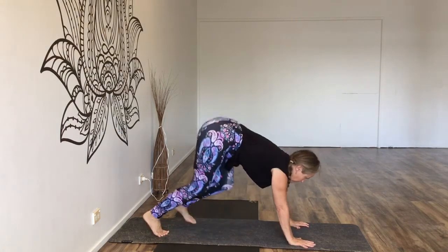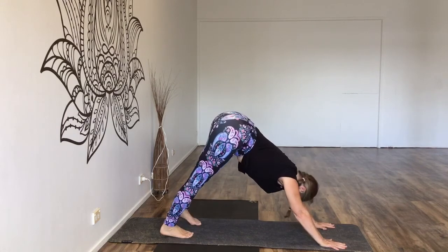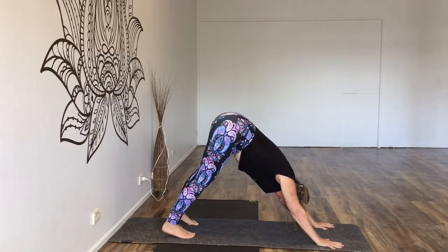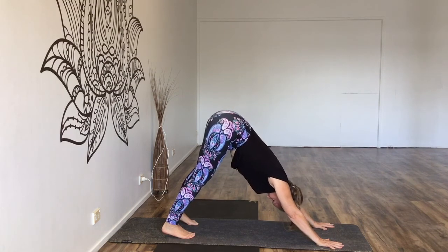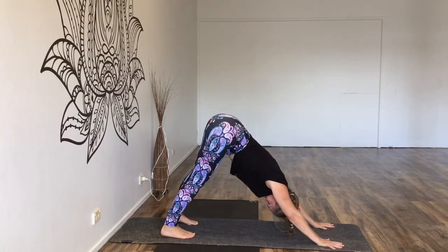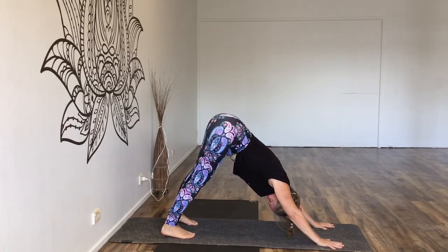Forearm balance, dolphin, forearm dog, and even in the down dog, I'll get Kath just to quickly demonstrate the down dog action. So every time you do down dog, you're preparing for headstand. You're pressing down and away with the hands into the floor, and you're lifting the hips away. You can see that movement of the hips lifting away. So as you press down into earth, there's something moving away from the earth.